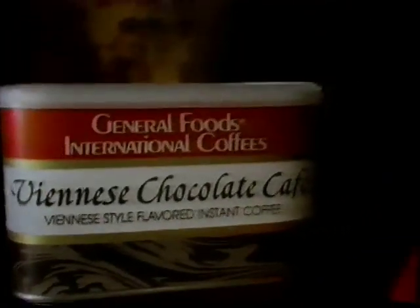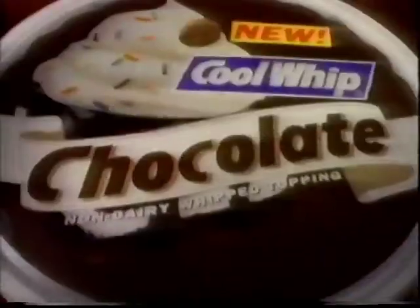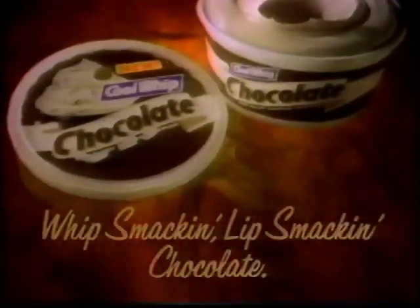Viennese Chocolate Cafe. Rich, creamy-tasting coffee with a touch of luscious chocolate. So magical, it could inspire a waltz. Viennese Chocolate Cafe. What are chocolate lovers wearing smack in? Lips smack in like never before. New cool whipped chocolate is the one. Great chocolate taste that tops it all.